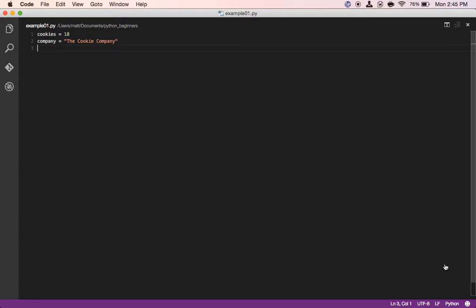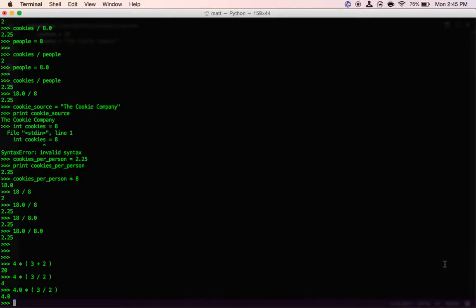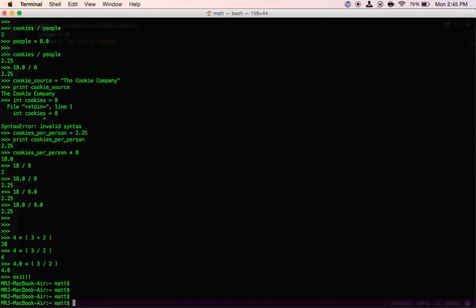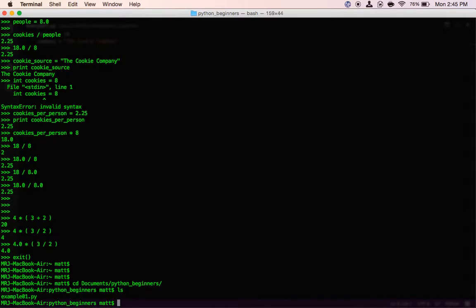So if I go back to my terminal, I'm going to exit out of my Python interpreter, so I'm now just back in the regular command line. If you are not a Unix person, don't freak out. I'm going to go into, oops, where did I put that document? Oh, Python Beginners, right? Not beginning Python. Okay, thank you. So I just did a file listing and showed that there's the file that I have.